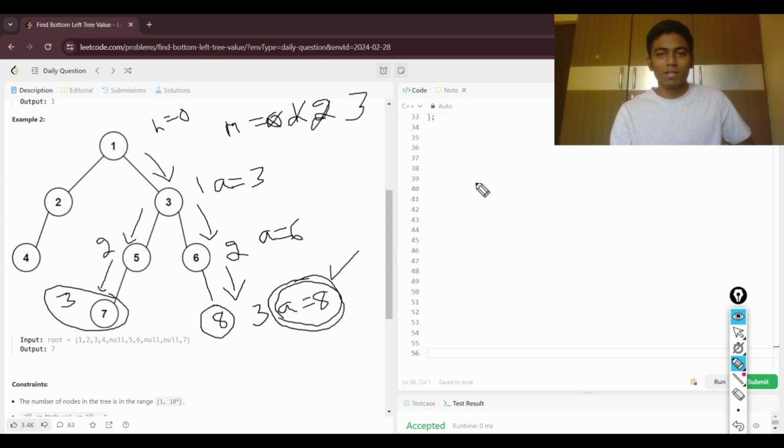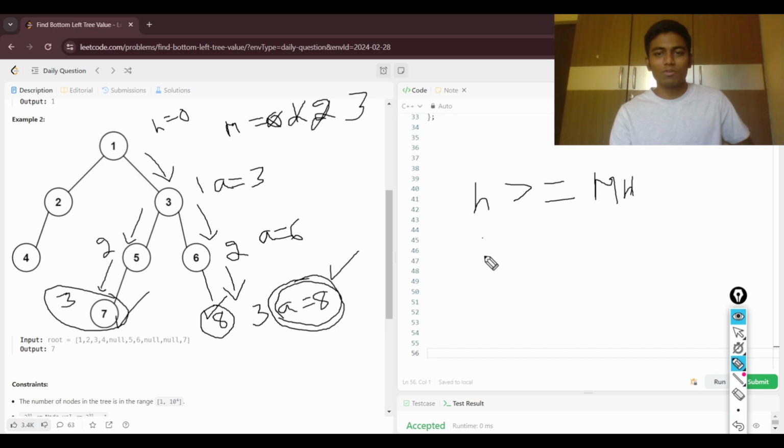We can use the condition height is greater than or equal to maximum height. If we use this condition, even though the heights of these tree nodes are the same, as we are saying height is greater than or equal to maximum height, this node is going to replace this node.